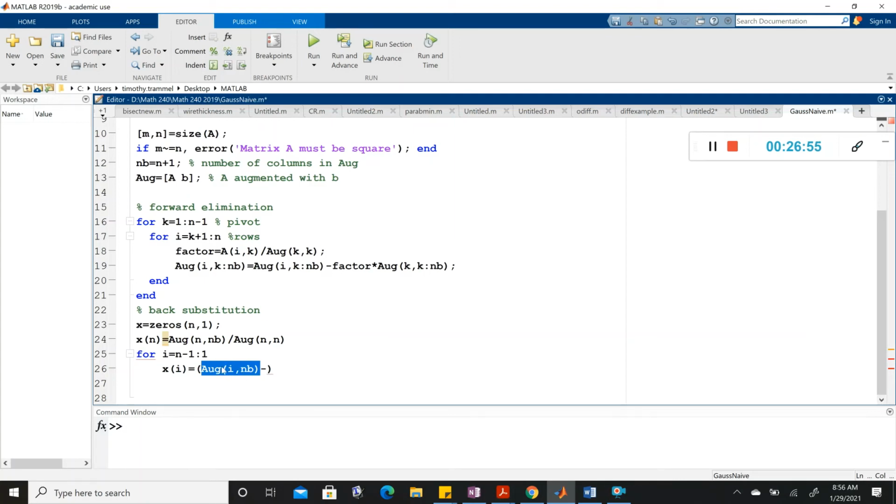This is from column NB. And then here's the part that we were just talking about with the dot product. I'll just go ahead and write in the dot.